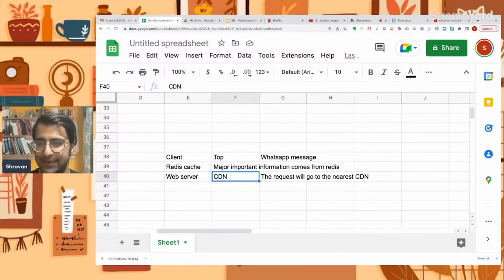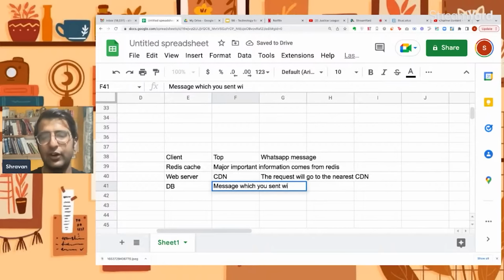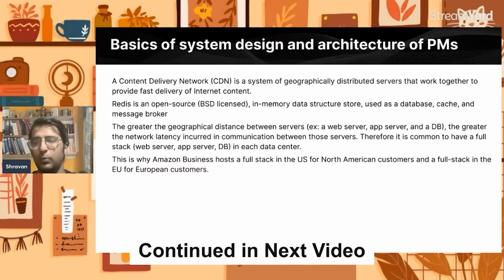It will then go to the CDN. The CDN will talk to the DB, and your message which you sent will go to Anmol, the other partner. What is called the full stack? Client, web server, CDN and database. This is typically called a full stack.